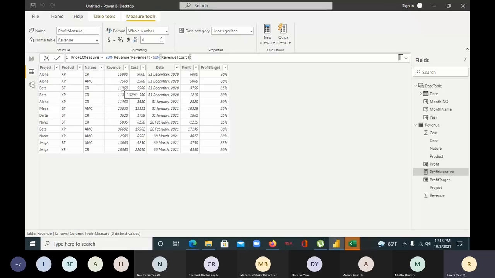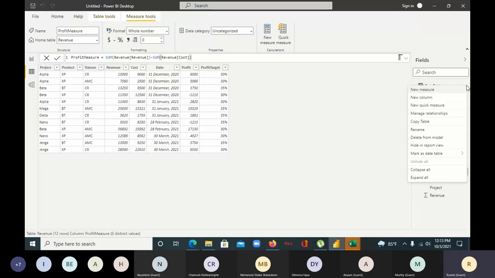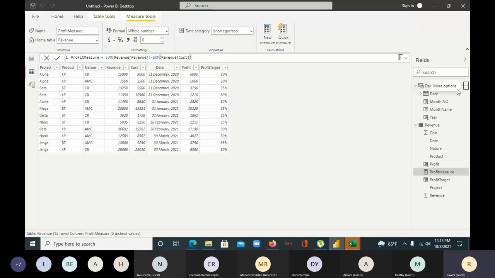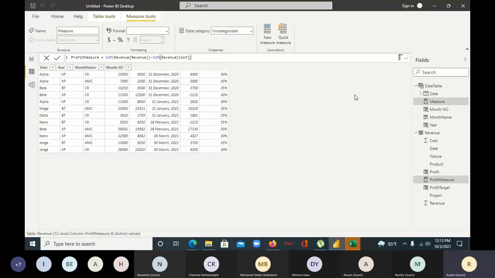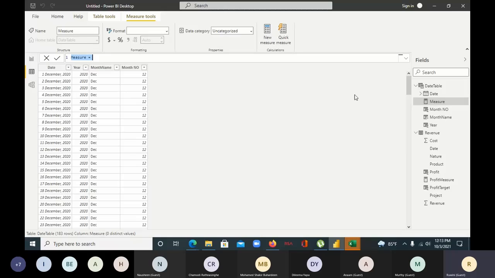What are we going to do? Okay, let's do a year-to-date measure. So this is something that is used in finance. Since I'm close to finance, I'm using a lot of finance-related measures, but this is something you can use. So year-to-date means for whatever month you select, all the months up until that month in that year will get aggregated. So I'm going to do another measure, saying, oh, wrong table.